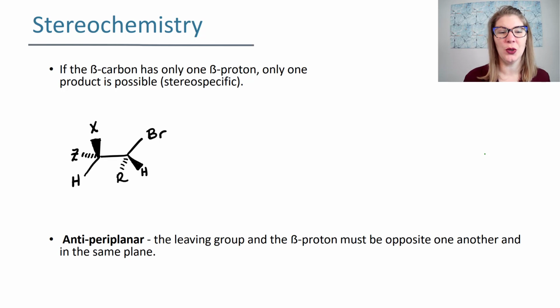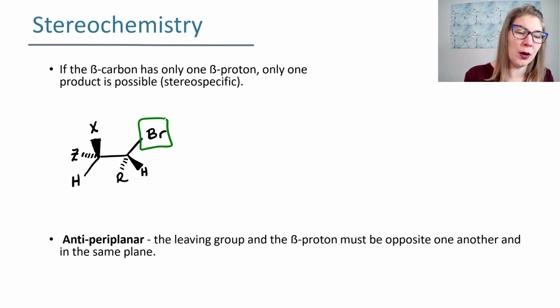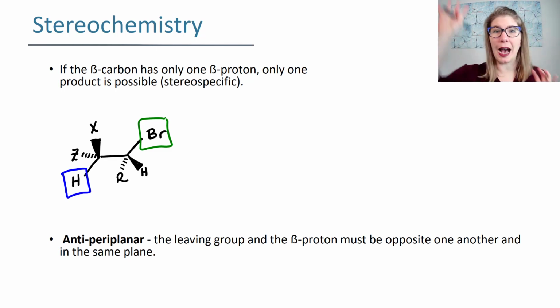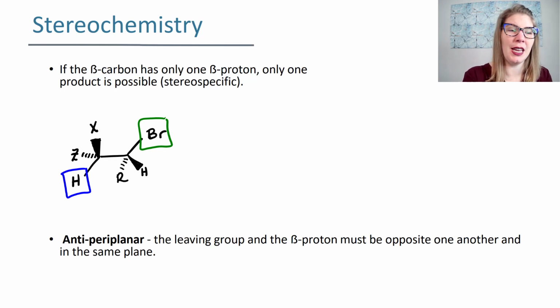And what we need to do is work on figuring out how we know which product we're going to get. Again, we're going to have another video on this, so it's going to feel like I go too quickly. But the goal here is to have your leaving group and your beta proton be opposite one another. So that's anti, so anti is opposite, and in the same plane or darn close to the same plane. When we say in the same plane, do you see how I've drawn these bonds all in the plane of the page? That means that these bonds are in the plane of the page. They're all in the same plane.